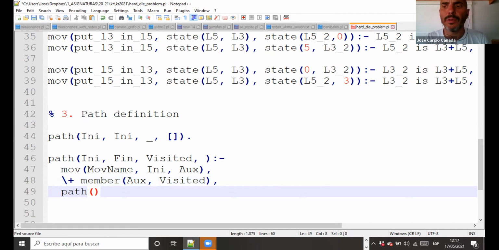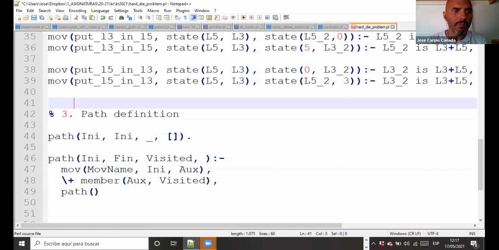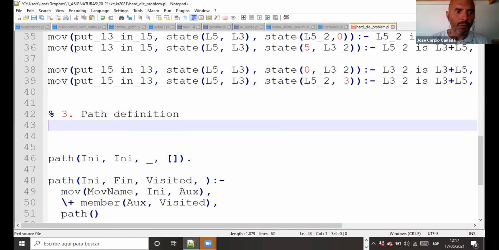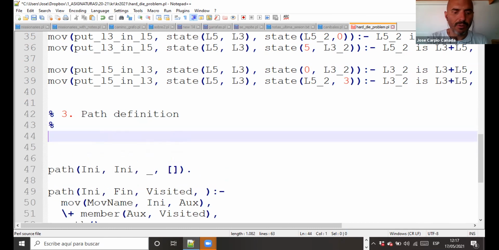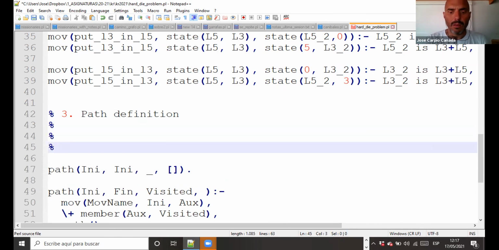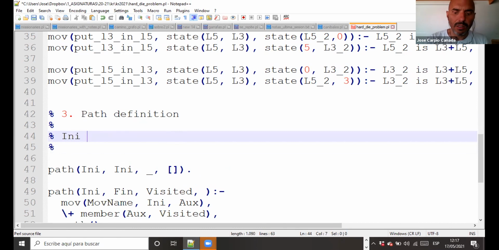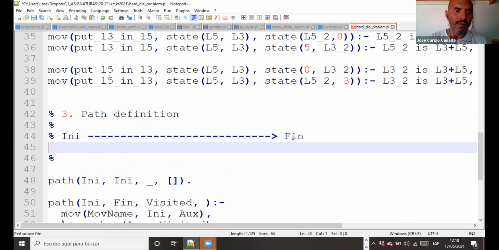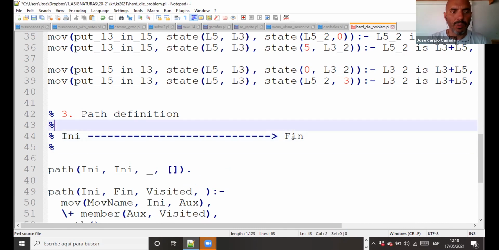Help me to finish this line. From where to where? Remember, we're going to try to find the final state from the initial. This is the path we are looking for.